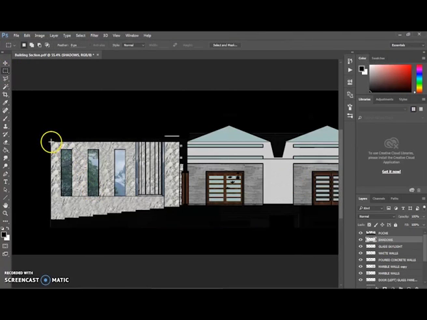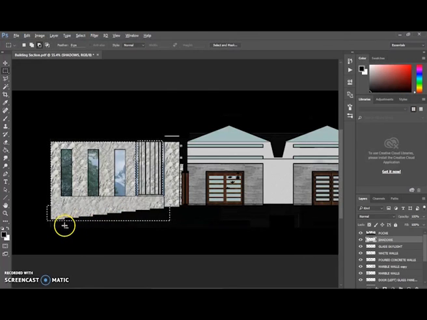So I'm going to slowly but surely isolate this first section of my space. I'm going to make sure I don't have the windows selected or any area where I could see through, because those will not have shadows unless they had glass panes, but these are open, so they have no glass panes.